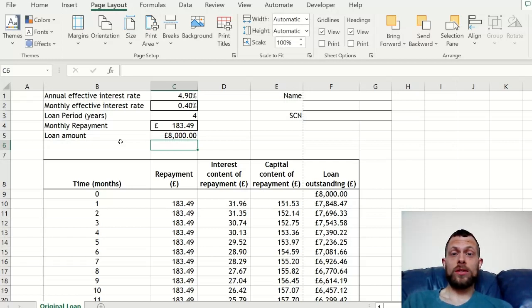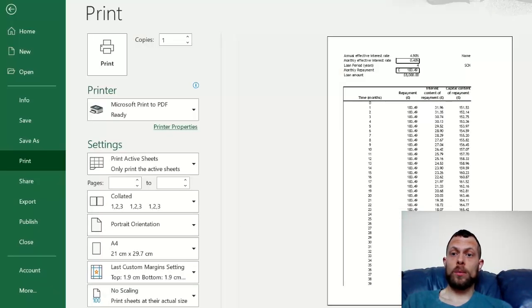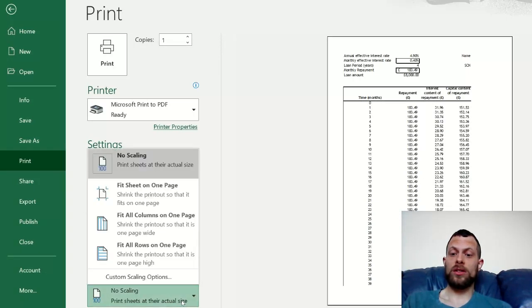Now, even though this is the region that would be printed out, it is possible when you print this that it will still be split across pages. So one way to get things on a single sheet of paper is to go at the bottom where it says Scaling and say Fit all columns on one page. And you can see on the right hand side we are missing a column.